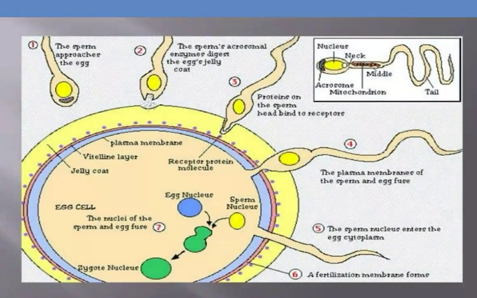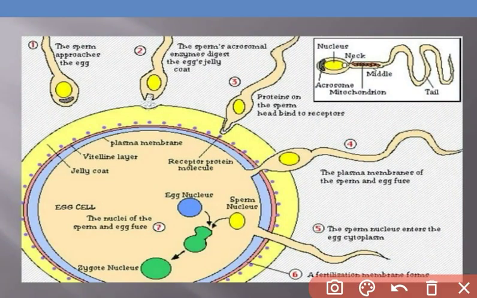Now about the reactions which occur in a fusion or fertilization. Starting from the first point, here it is once again an image of the sperm. It has a head. In the head, the yellow colored nucleus of the sperm is there. At the tip of the head there is an acrosome. In the middle, mitochondria, and the tail is there. This is the structure of a sperm. The sperm approaches the egg.